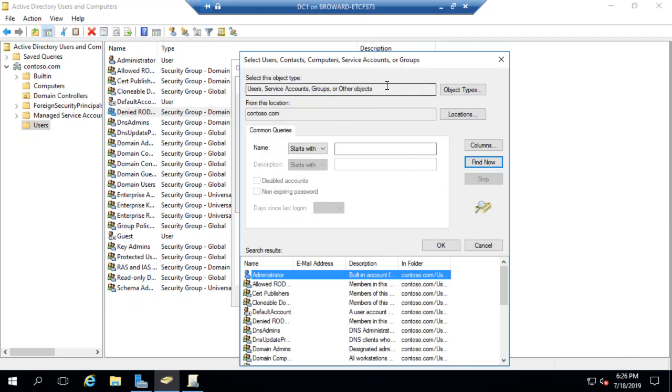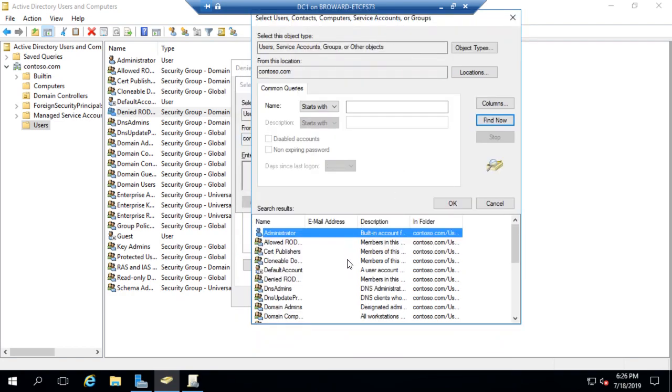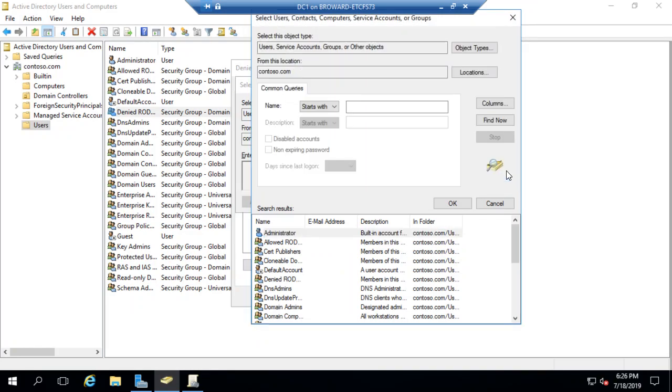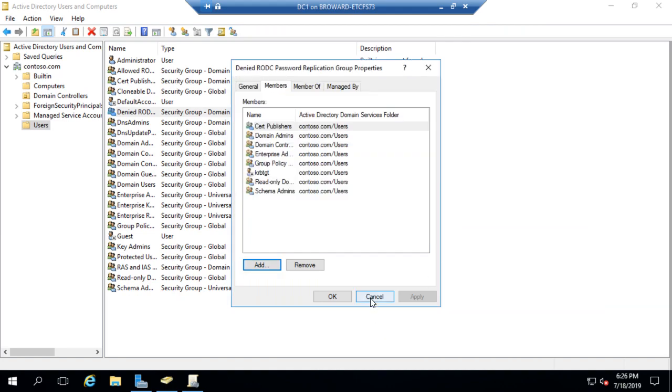You know, I could find now, and it's just not, I can search. Well, I don't have another domain yet. I can search for other domains in here, but I don't have any yet. Let me create those other domains.